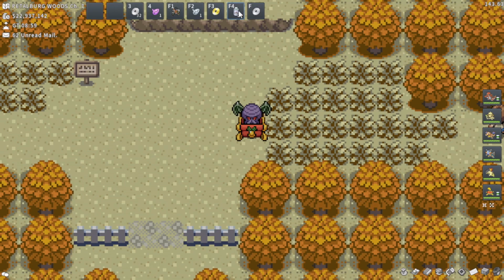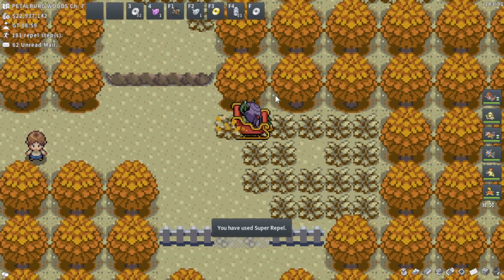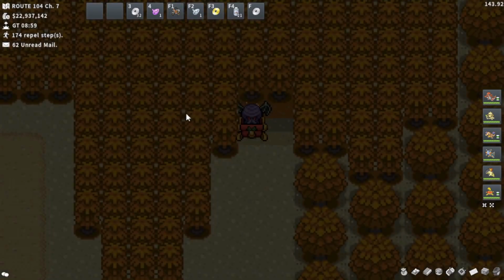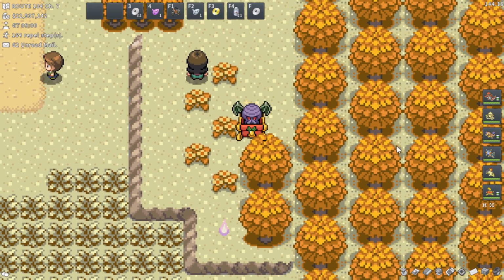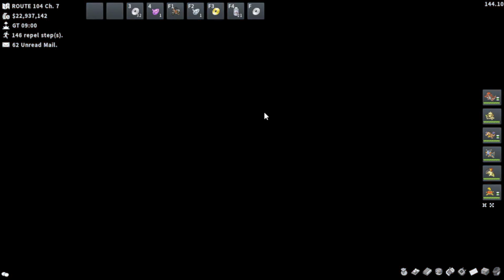Alright, so starting in Petalburg Woods, I'm going to pop a Repel, which I heavily recommend everyone doing. There's also a Wisp in Petalburg Woods we can just grab really quick while here. You just come to that east part, very shallow into the forest, and we can come over here, grab this Wisp, and then go back into Petalburg Woods and grab the one in there as well.